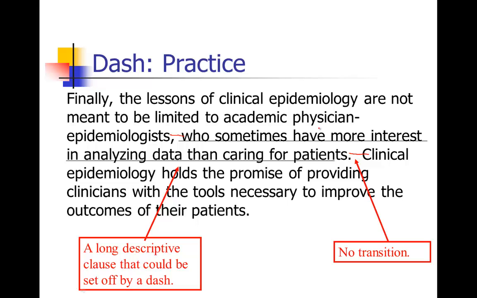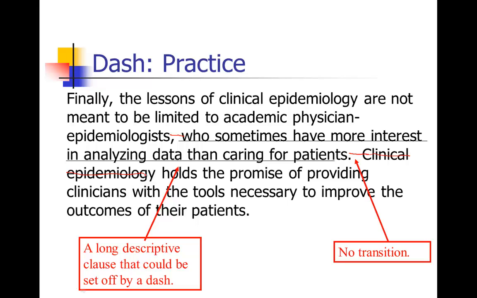And then there's a lot of things that you can notice in a sentence that could be fixed. Obviously, if I have clinical epidemiology here and clinical epidemiology here, I'm going to be able to cross out the clinical epidemiology in the second use of it. Now it's a single sentence, I don't need to repeat it. You notice a few other things. We get this awkward phraseology, are not meant to be limited to. It's a little bit awkward. Maybe we can fix that up a little bit.